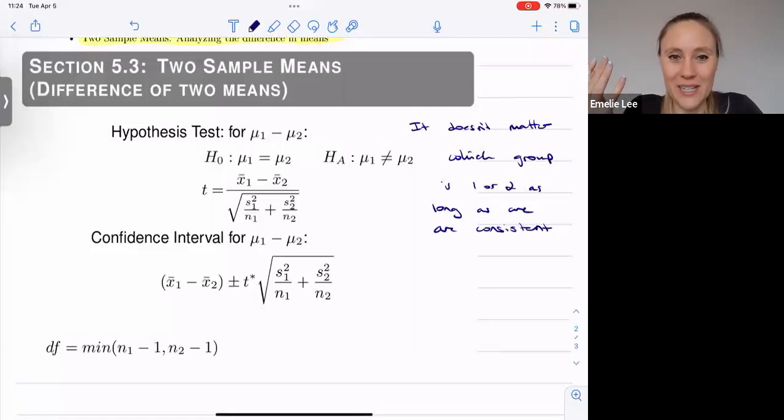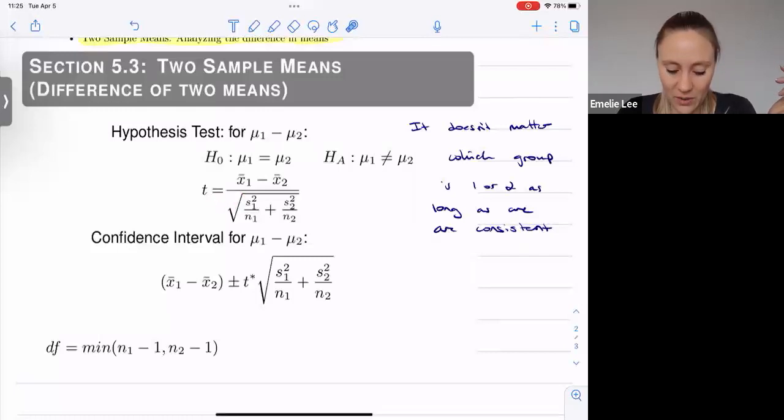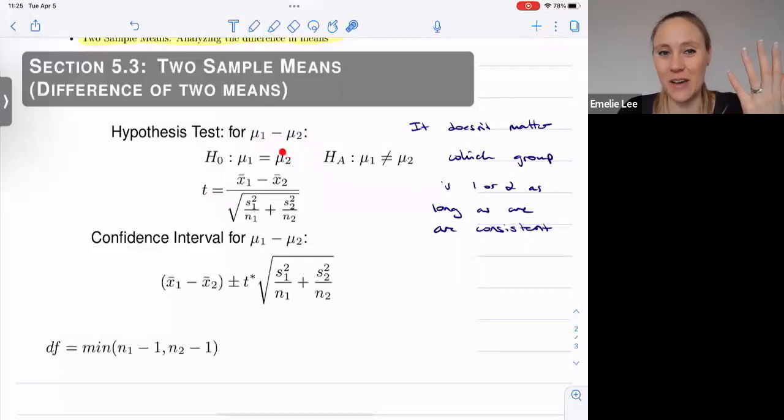With time and with practice, you might be more strategic about which one you're going to let be group one and which one you're going to let be group two. If you want a positive T, because we know that our table only gives us positive T's, and for some reason you want to avoid negatives, there's no reason to, but you can. How can you do that? You can let group one be the group with the larger mean, and group two have the smaller mean, and then you're going to have a positive number. So this is the parameter that we're interested in, mu1 minus mu2.